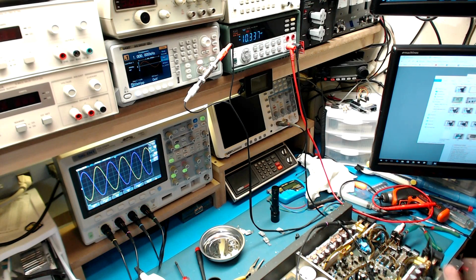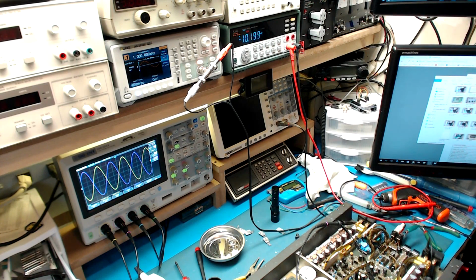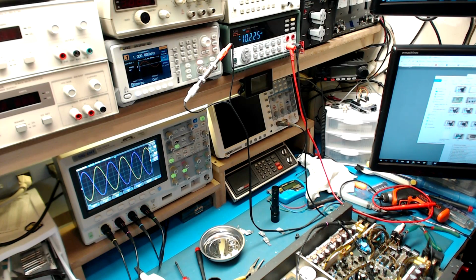I mean, between 4 and 1 and 4, you're going to be okay for a little while. But once that thing starts flying off, 10, something like that, you better be careful, because you can latch up your MOSFETs and have a really bad day. So at this point, what else do we have left to do? Grease it up and give it a beat down. I think that's about it. So, all right, I'll do that, and we'll be back.